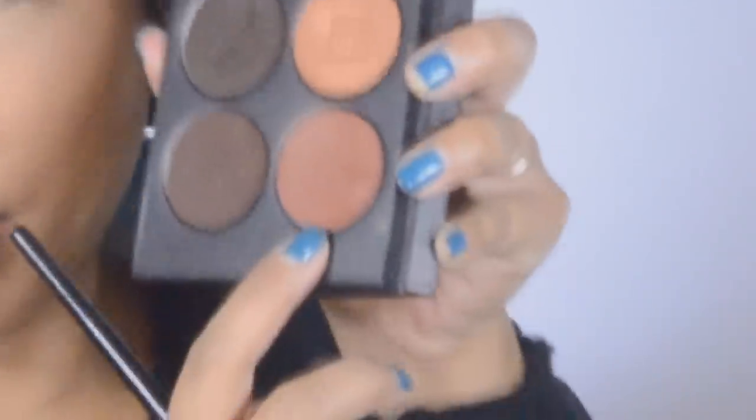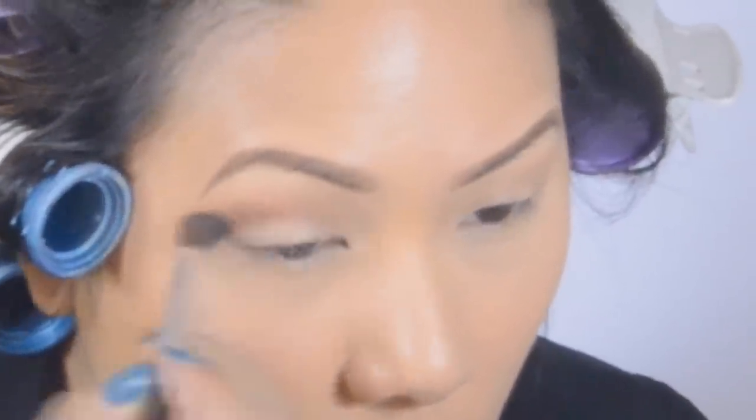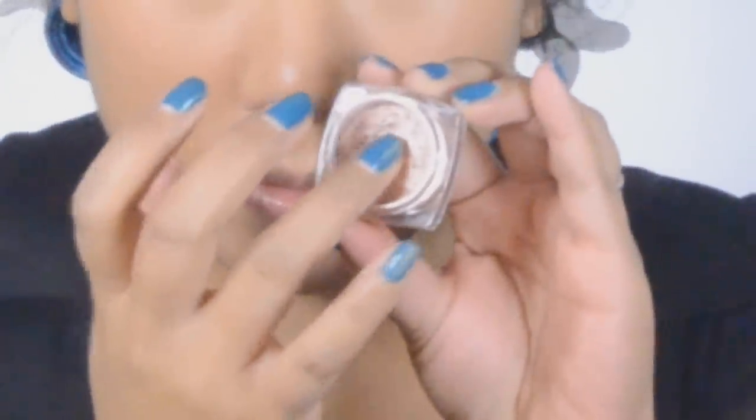So I'm using my Universal Blender from Sedona Lace with a bronzer, which I find to be really, really nice as a crease transition color, surprisingly. So I'm just applying this above my crease. And then I'm going to start darkening up. So I started with the lightest, and then I'm going to a Makeup Forever reddish brown shade with a Revlon crease brush. And this is going into the crease to deepen it up. And I love these colors. Like, I love the warm brown tones.